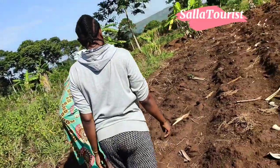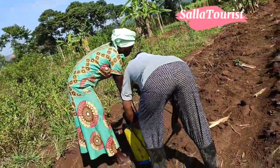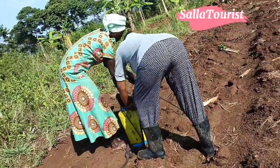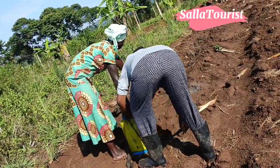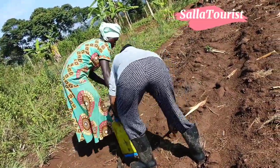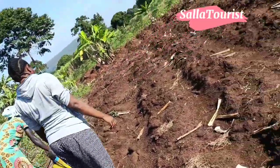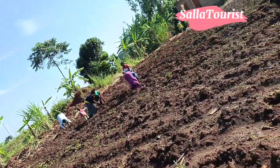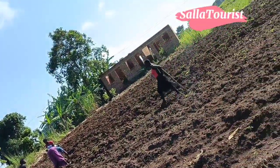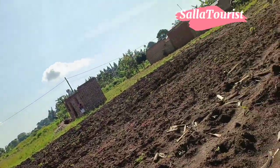You can carry it on your back and start spraying. But at the end of the day, it was heavy. So we decided to first reduce it so that it can reach at least halfway. Then someone can come in and carry it on her back and start spraying. It was really tiresome. I'm just hoping we get money, and I asked for those spraying cans. They were expensive.